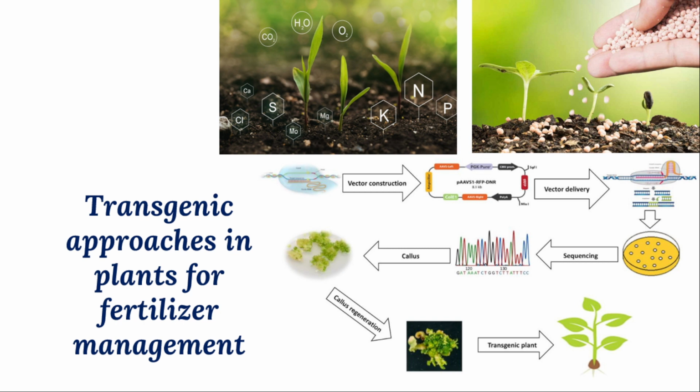So you already know that plants need crucial mineral fertilizers like NPK for growth and development and to produce more yield, right? Because of that, instead of giving NPK, which will cause soil erosion and the beneficial microorganisms will die because of the inoculation of the chemical fertilizer, we need to go with transgenic approaches.